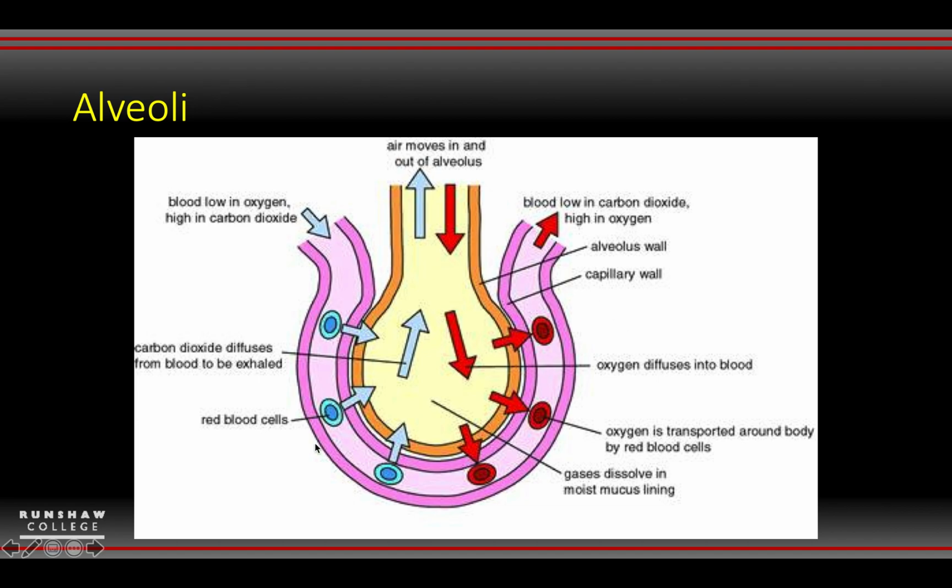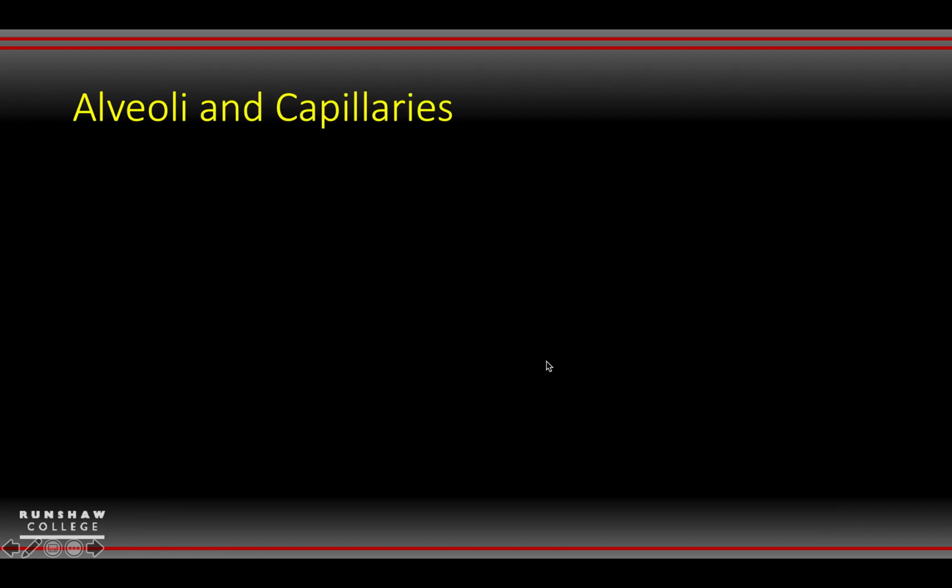Now, you've got one of these in your books. So in terms of the blood flow that's coming in, this is very low in oxygen, but very high in carbon dioxide. And as it travels through, this is where it has the opportunity to travel across, because there's a low concentration of carbon dioxide here and a high concentration there. So it's too claustrophobic with carbon dioxide here, so it jumps over and is allowed to be expired. Same thing with the oxygen. Very high concentration levels of oxygen inside the alveoli, very low levels of oxygen in the bloodstream, and so the gas will naturally move across.